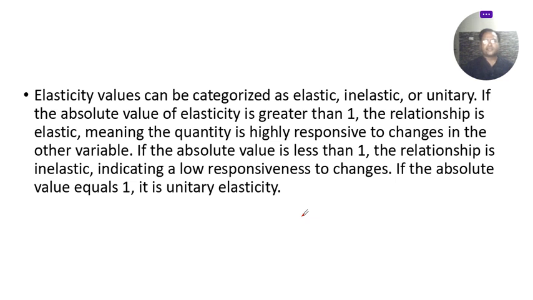If the absolute value is less than 1, the relationship is inelastic, indicating a low responsiveness to change. If the absolute value is equal to 1, that is called unitary elastic. I will make a separate video on each type of elasticity, which includes elasticity of demand, supply, income, and cross elasticity of demand in a graphical context. Then you will understand very well.